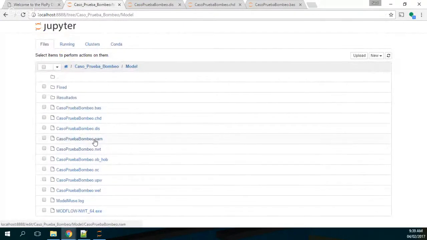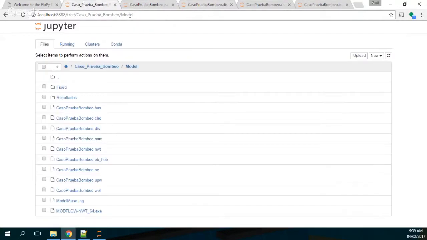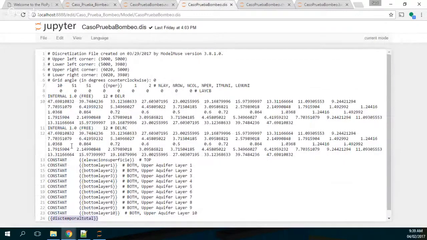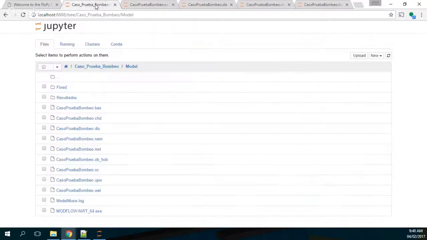What else do we have here? We have the num file. Very interesting. It won't read this, because these are not ready to be read by MODFLOW. It will read what is created by the Python file. Those are the fixed files here. These are the files written or modified by the Python file. Okay, what else do we have here?